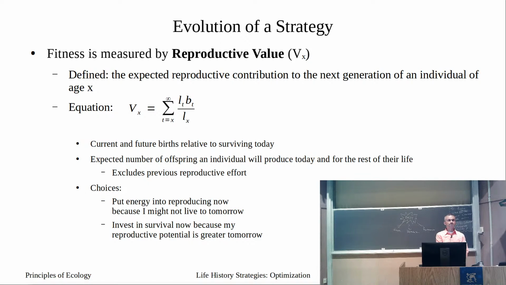Questions? All right, we'll stop here and we'll review reproductive value, because then we'll talk about how we use this to predict which strategy is the better strategy. I give the equation just so you can understand the explanations. I'm not going to ask you to calculate it. We could in our life tables, but we won't do it.